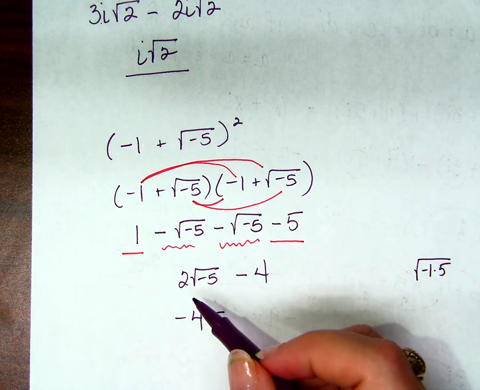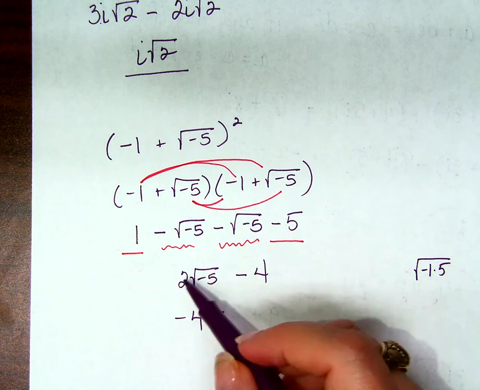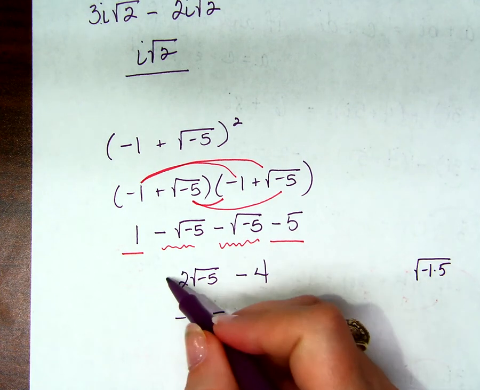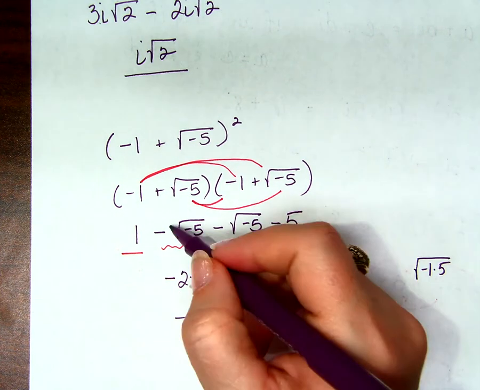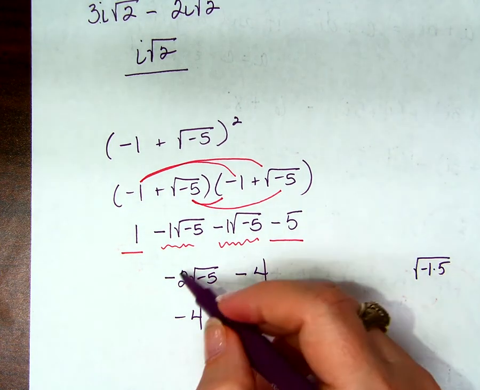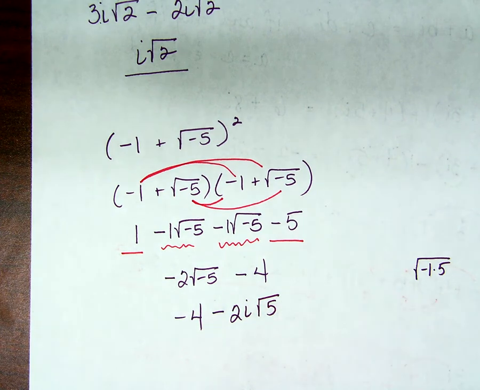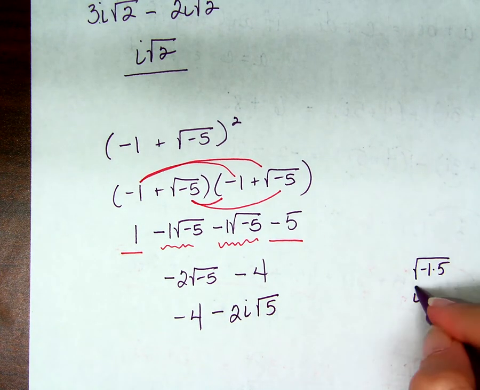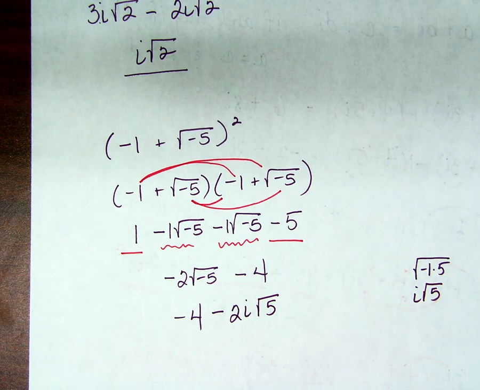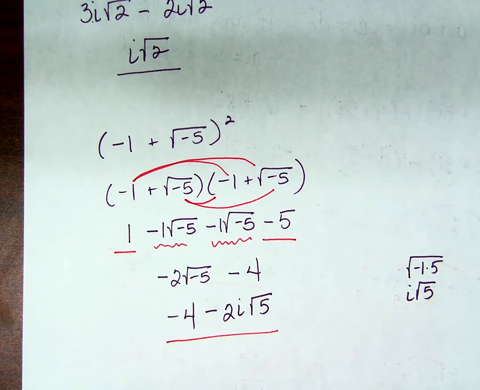Can I go back a step? Is that all right? I asked you how many of these I had, and we said 2, and I wrote down a 2 and went on, right? But don't I have -2 of them? Because this is like a -1 and a -1. Is that okay? So I have -2i root 5. Because I simplified this to be i root 5. And then I already had the 2 on the outside. Does that make sense? And that is the answer right there.